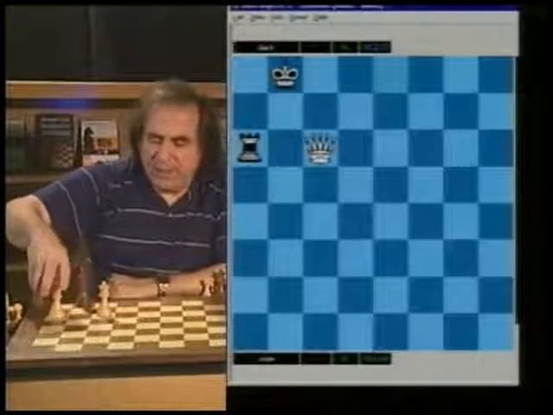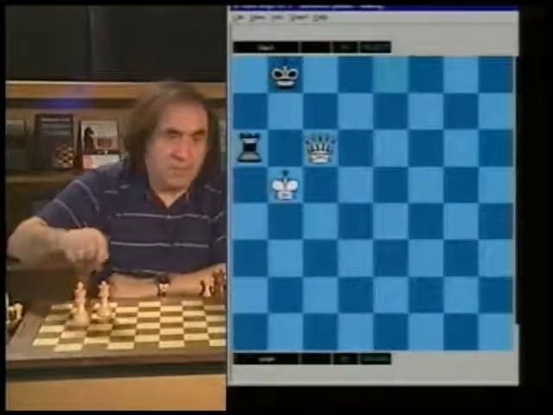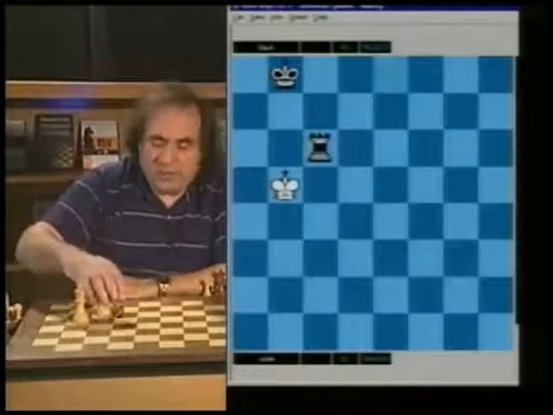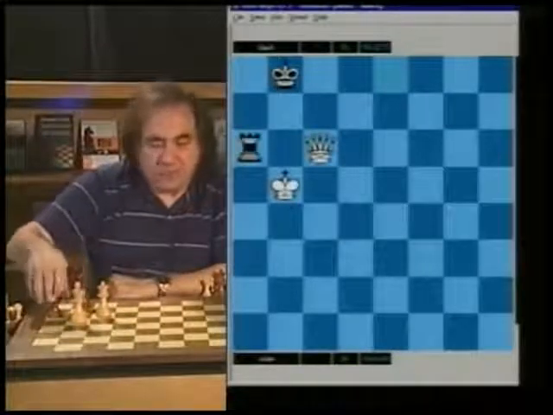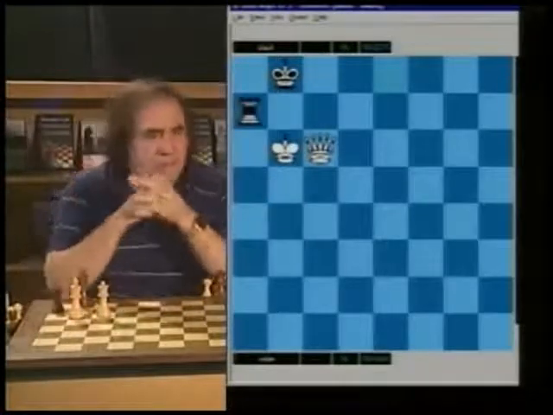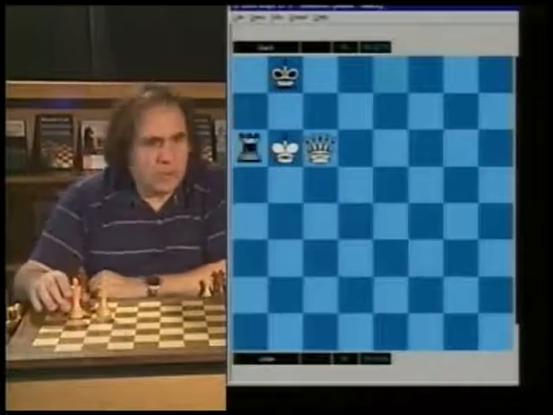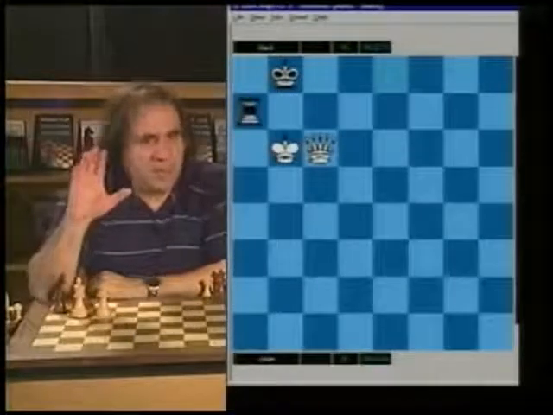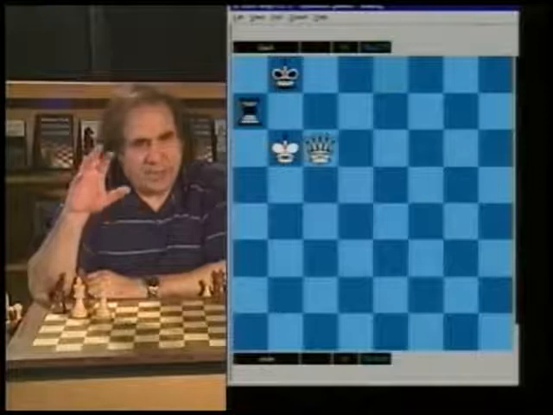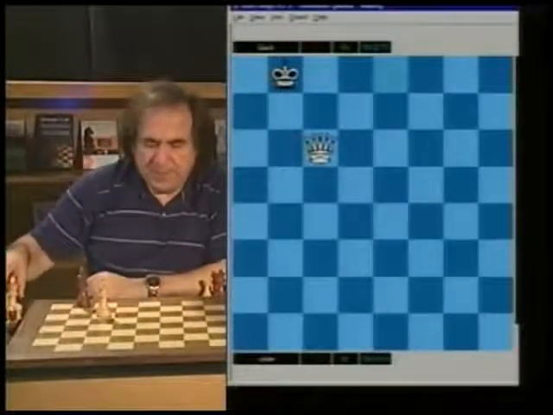White must take black's rook, and that's a stalemate. If white moves the king, black's simply going to capture white's queen. So this is a draw. This is an unusual tactic in the endgame, it's a stalemate. But stalemate is a very frequent guest in tactics, in combinations.